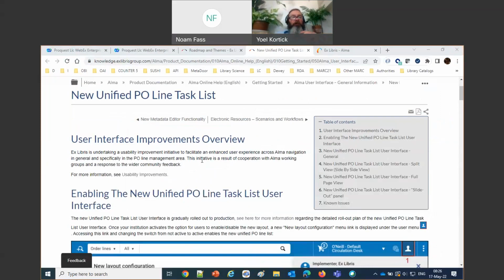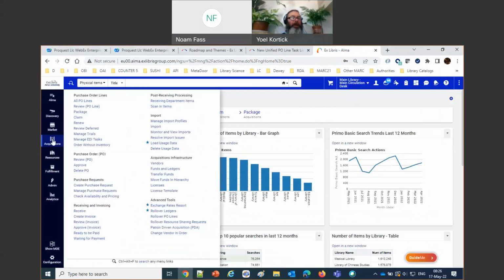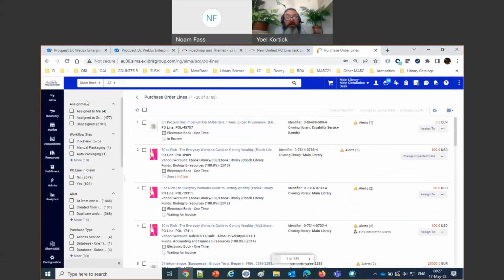All right, so the purchase order line task list, and here we are. So a few things. If we come here and we say all PO lines, this is bringing us all purchase order lines with no facets, and it's a unified PO line task list. The unified part is the important part of that sentence. I've got it in my notes here, it's bold.